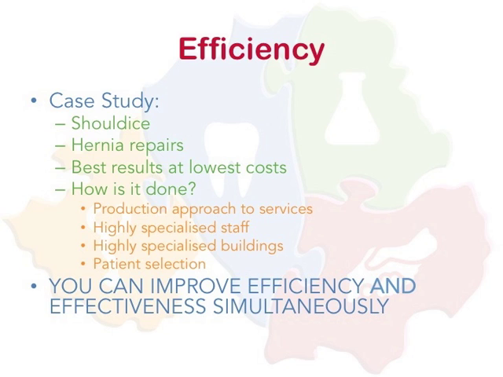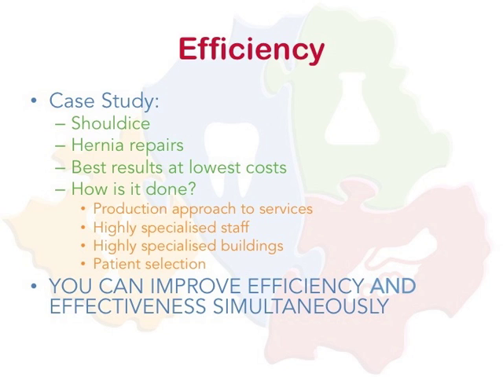Shouldice can select their patients because there's such a demand in their private healthcare industry that they can pick and choose which patients they treat. So their results are better than other hernia repair centres, in terms of the morbidity and mortality rates of the surgery. But their patients are specially selected.